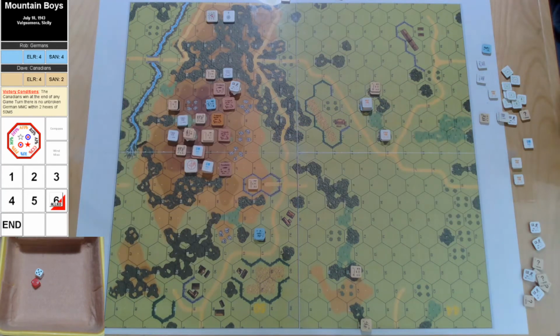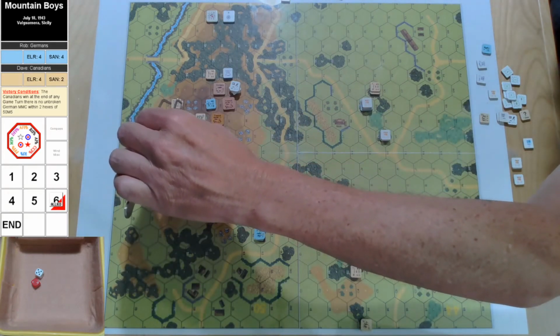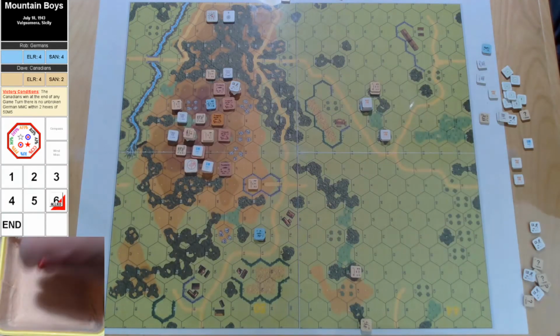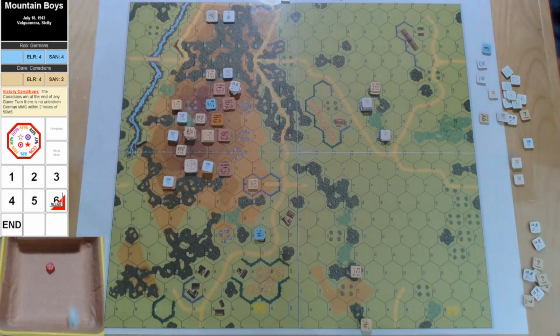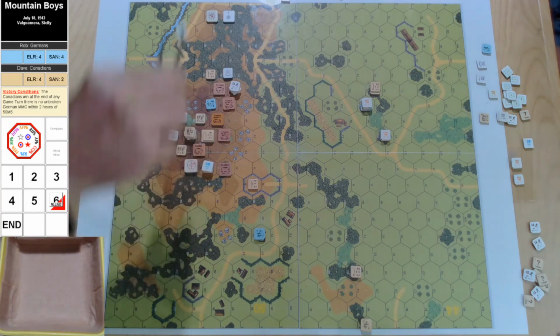Go ahead. Advancing fire. Let's see. So 6 plus 1. Does brush get terrain? Is it just a hindrance? Brush is a hindrance. No terrain effect. So 6. Seven on the 6. Should be an MC. An MC.